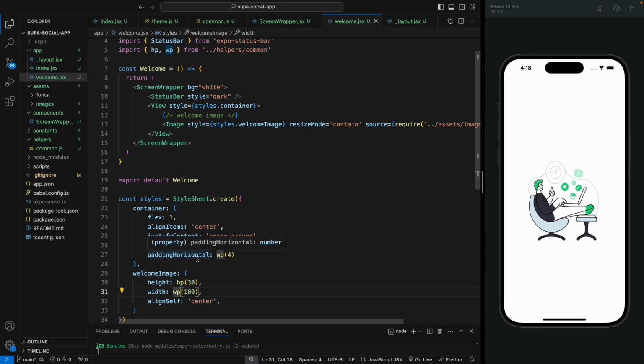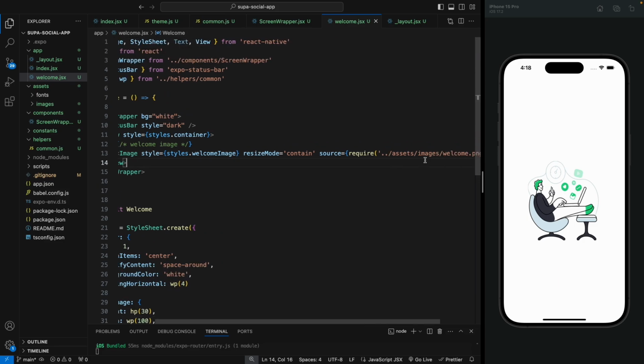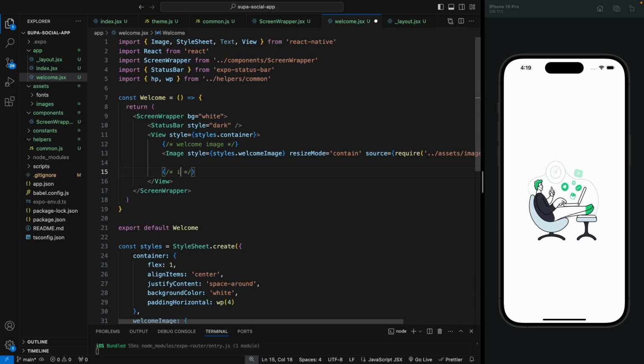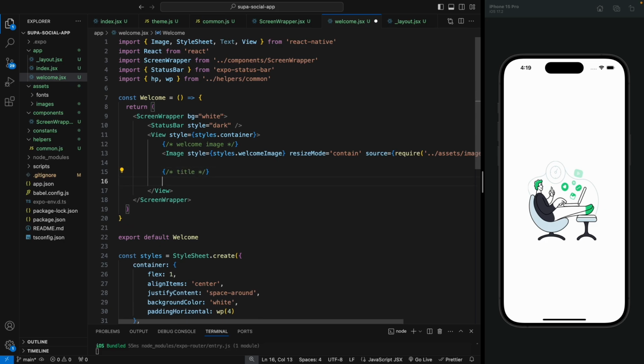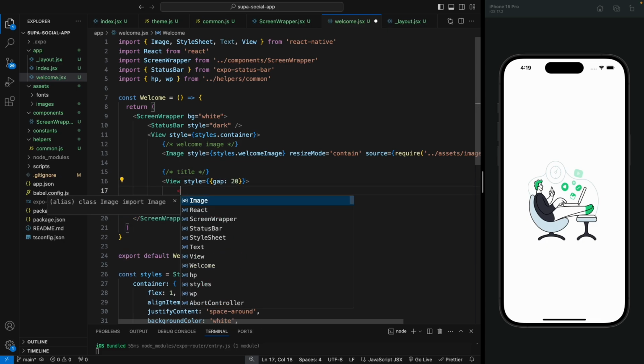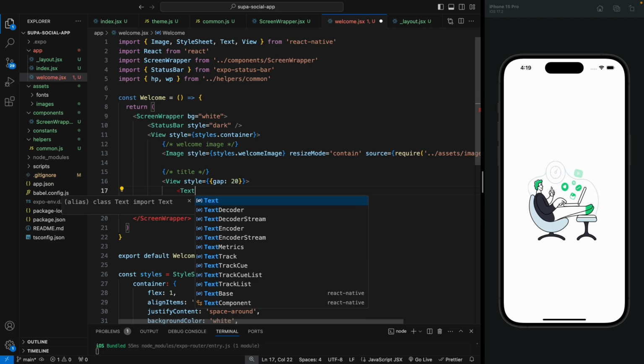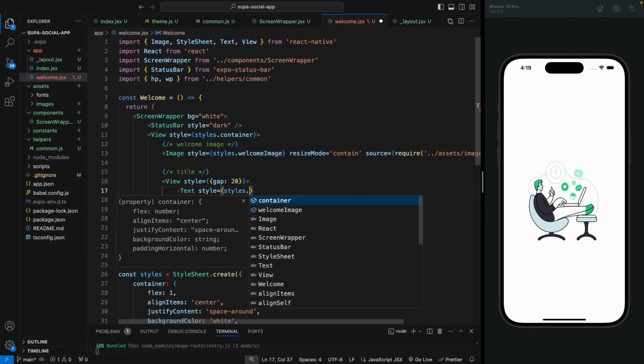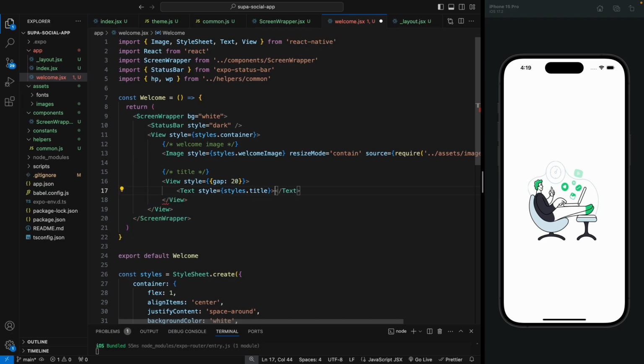And now after this image we're gonna show the app title and the punchline. So let's add a comment here first as the title, and let's create a view and give this a style of gap of 20. This will be the gap between the title and the punchline. And let's add a text component for our app name, and let's add the styles as style start title, and the title of our app is link up.